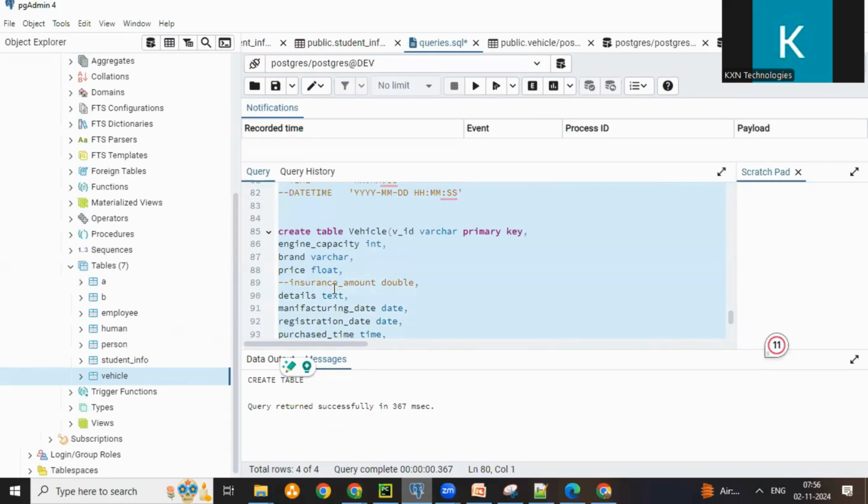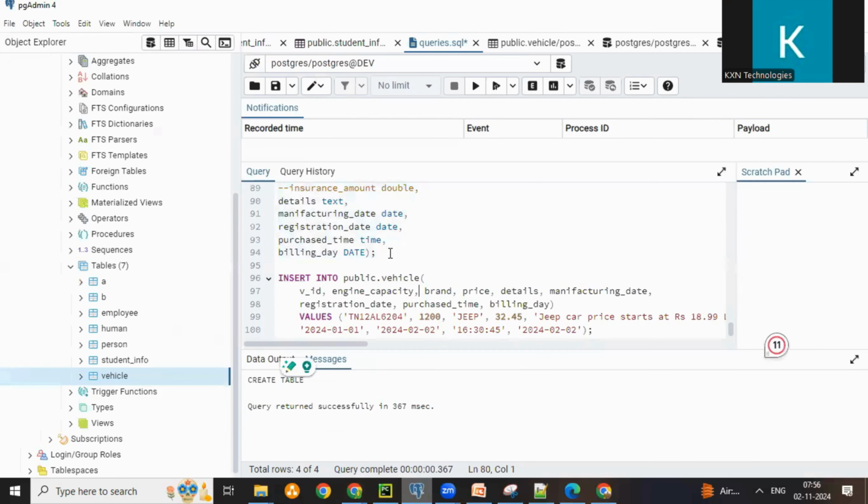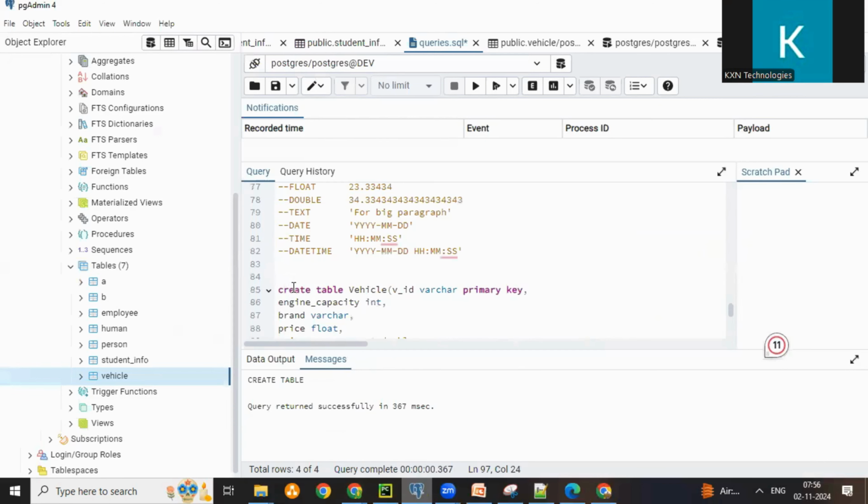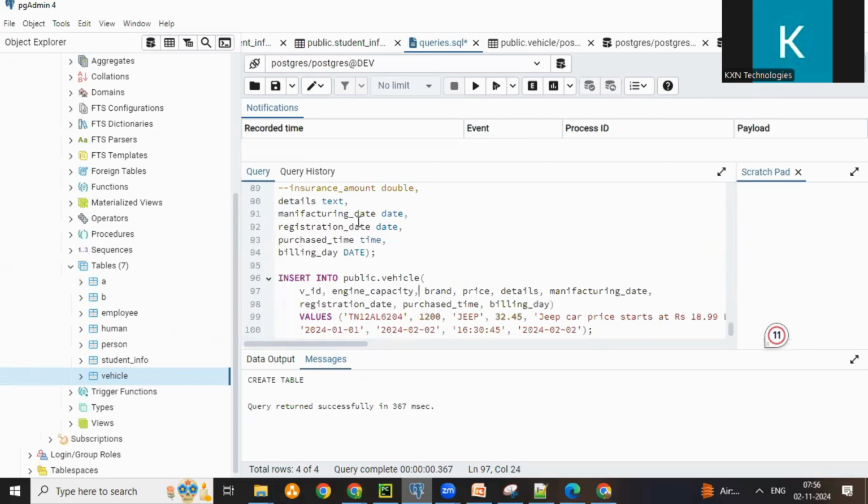I'm making sure you understood the concept. You should understand the concept: primary key, unique constraints, and all the other data types, how they are being used. And based on your data, you have to write it down in your own data. Currently it is this. If you write the same thing, also fine. Or if you try to think of a new value or variable, sorry, field name, that should also be fine.